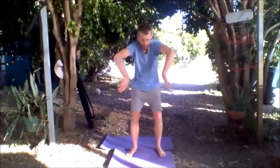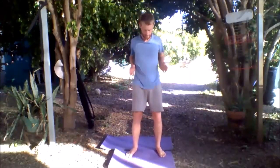Good. So really just now for the shoulder and the shoulder blade. Really opening out this way. Curling in forward. Really work into the joint. Good. And then reverse it. You're going to go now backwards and out. Backwards and out. Backwards and out. Good.